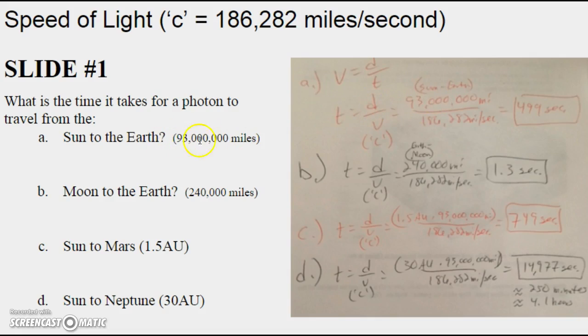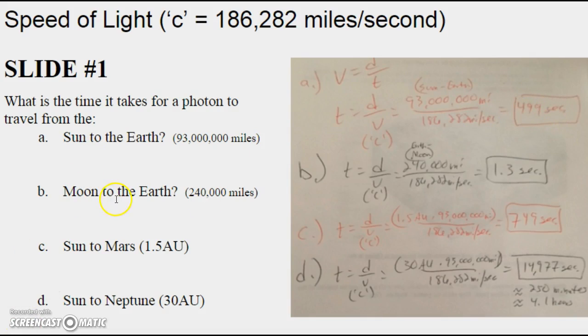So these should help you with some of the practice problems, practice quizzes, and the practice lab exam to work from. So what is the time it takes for a photon to travel from the sun to the Earth? Well, if I know it's 93 million miles away, I'm really using velocity, distance, time. I'm solving for t, which is going to be the distance divided by the velocity. In this case, it's c. I can take 93 million divided by 186,282 miles per second, and I get 499 seconds. So essentially 8 minutes and 19 seconds.